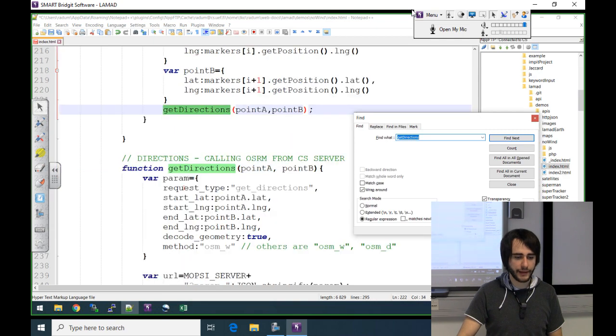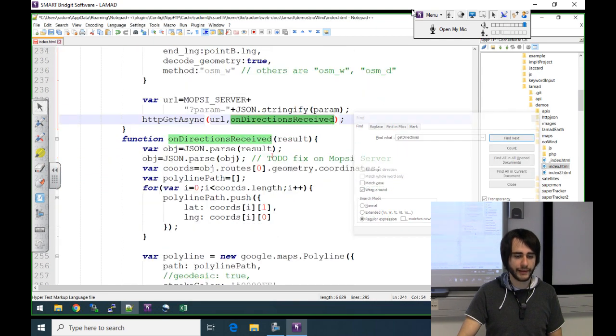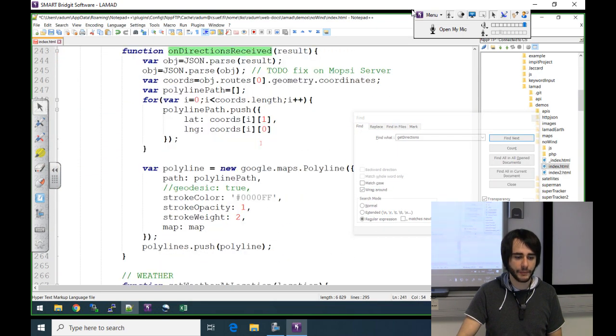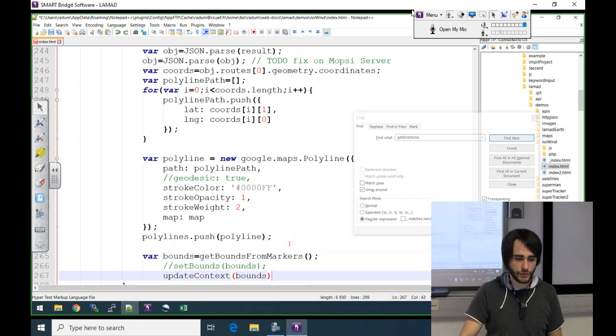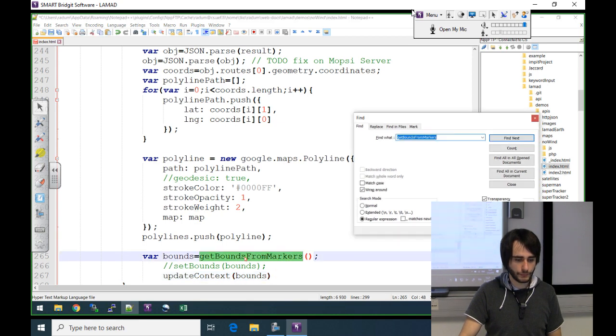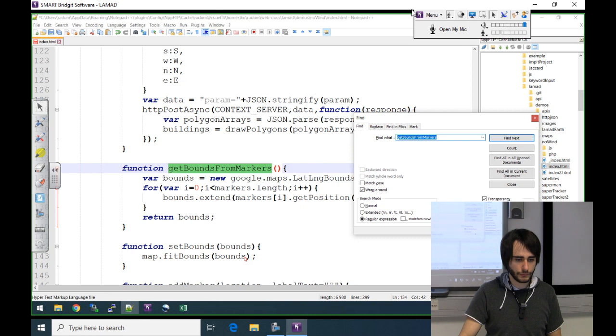And in the onDirections_retrieved function, I'm going to update these bounds with every new point that is coming into the polylines, into the lines on the map. So yeah, this is what I need.